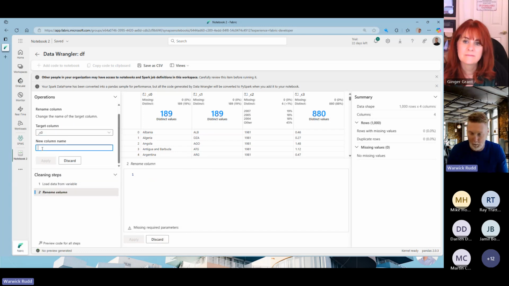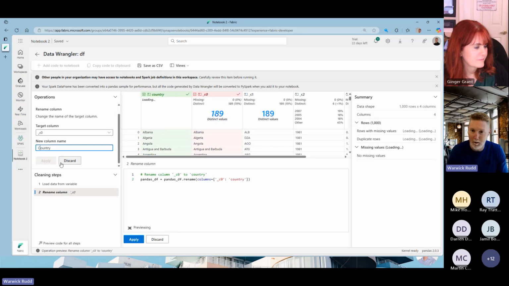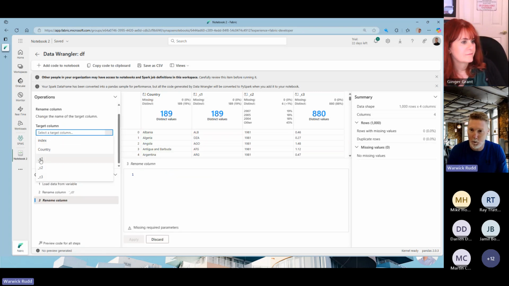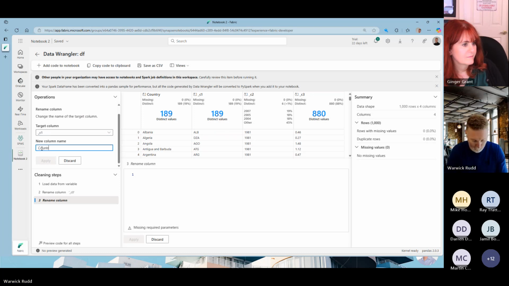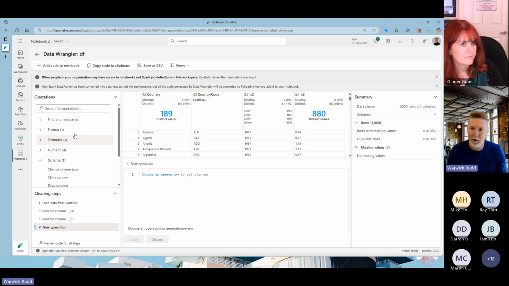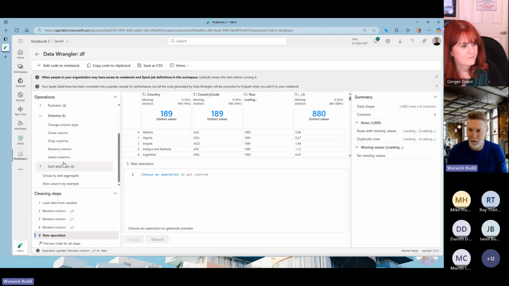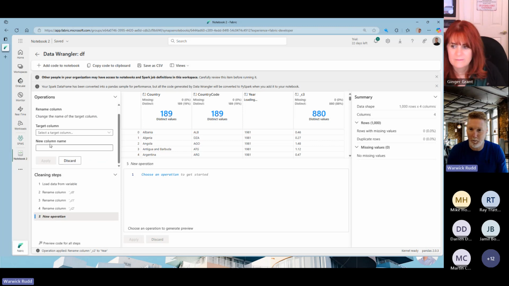So we've got our C0 column. This is our country. Okay, let's just give it a capital. And we've done that. We'll go and quickly change all of the others. We choose our second one, which is our country code. We've next got our year that we're wanting to utilize. Just as well, it's only 4 columns. There we go. And our last column that we want to change to give it a proper name is our capacity.